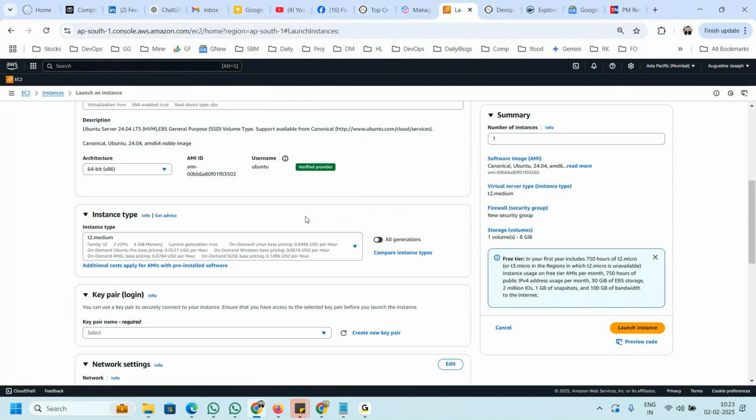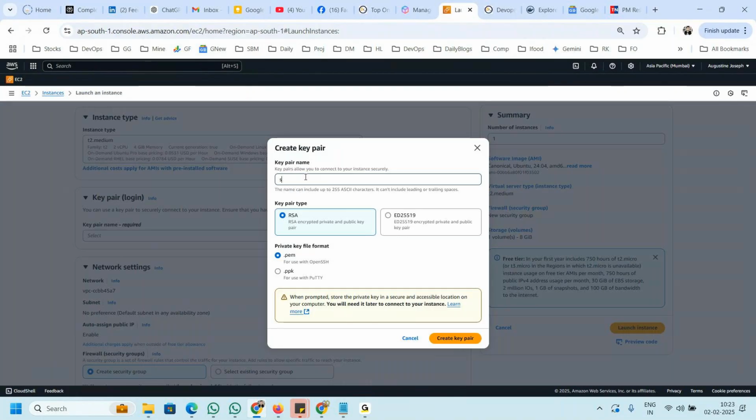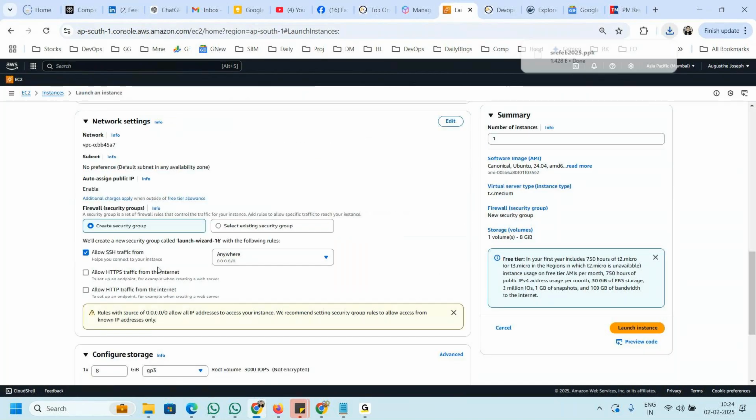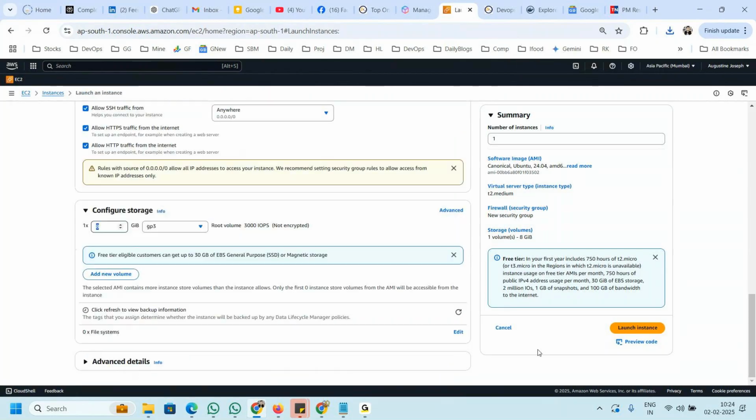So I'll go for T2 medium, and I will create one key for this batch, and ppk is sufficient, and create it. Now you can allow some traffic, depends on that, and 8 GB disk is more than needed, and then good to go.